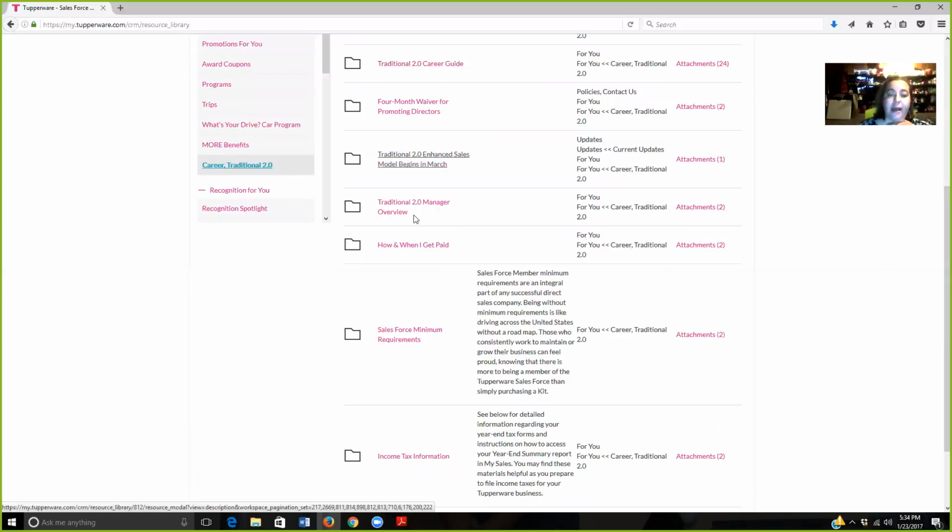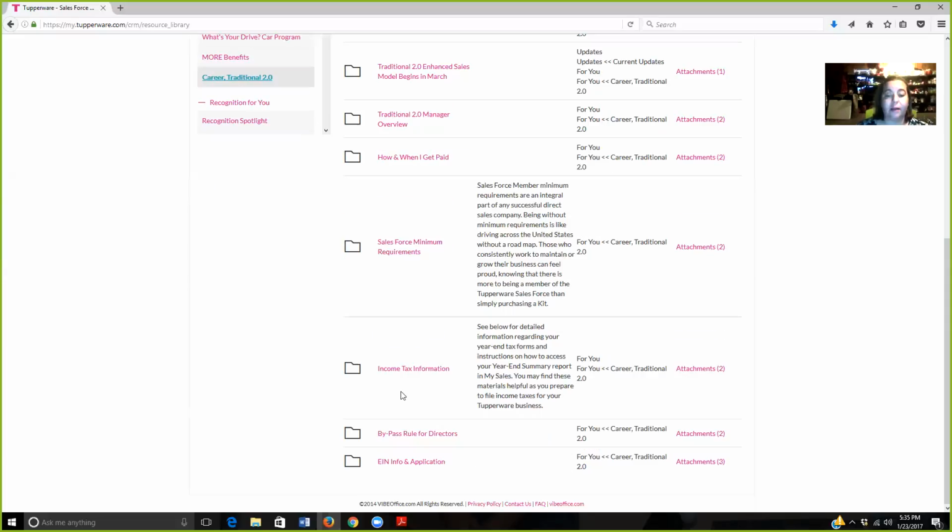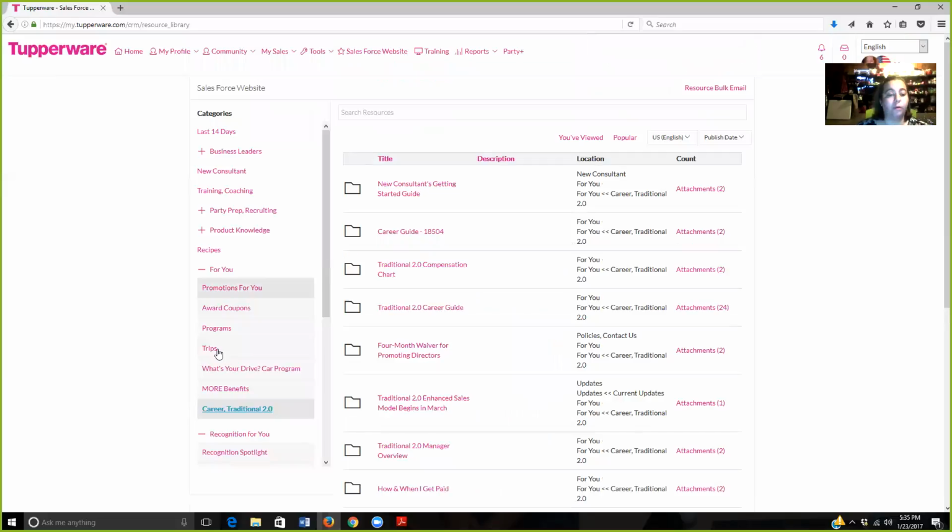It has everything you need to know about how our income structure works, and how do I get paid and when do I get paid. This is a great flyer, really explains how that works. Salesforce minimum requirements are explained through here. Income tax information. I know a lot of you are looking for income tax information right now, and this really does a great job of telling you how you get that 1099. So all kinds of things. That is under For You and Career and Traditional 2.0.